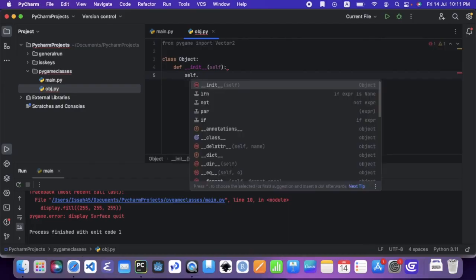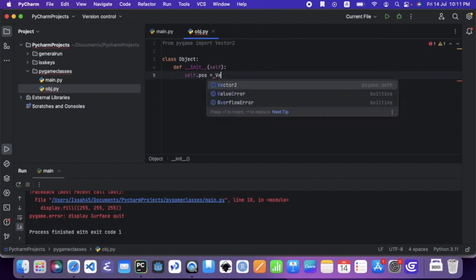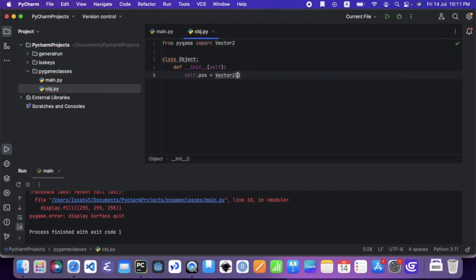Right, so we're going to say self.position, or self.pos, is equal to Vector2. So we're going to add some new init variables for x and y. It's going to be a Vector2 of the x and the y. So let's go Vector2 x, comma y.